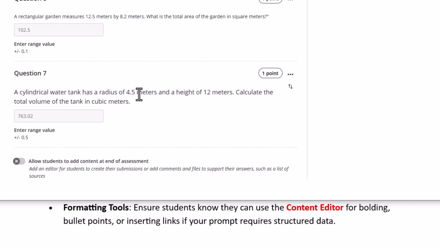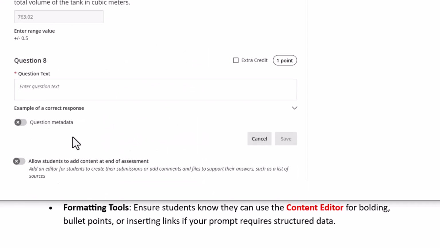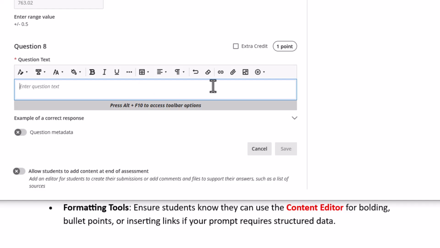Okay, this next topic is creating essay questions in Blackboard. Now creating these questions is very simple. You just need to click this plus sign, select the essay question, and write the question here, and the student would type the answer in this provided area, or he can upload a file, right? These are the two options.